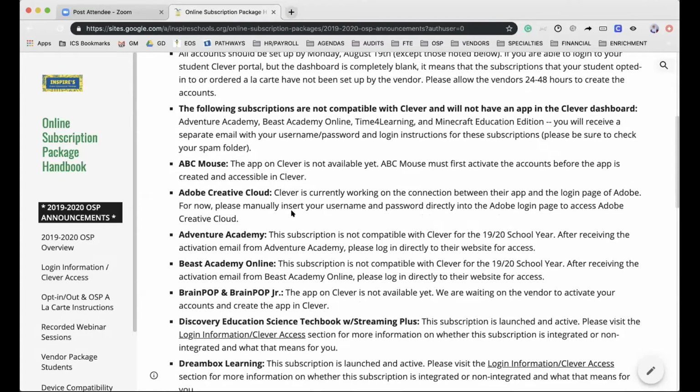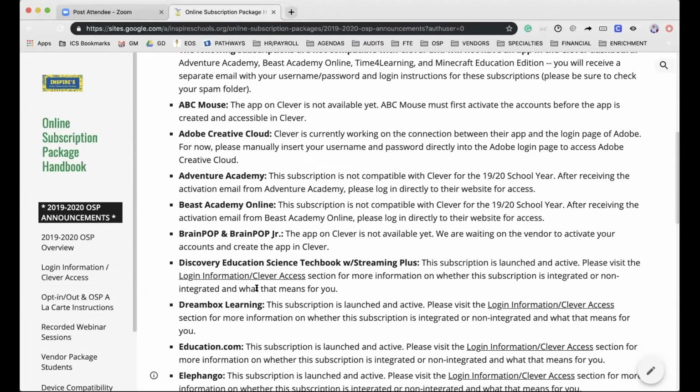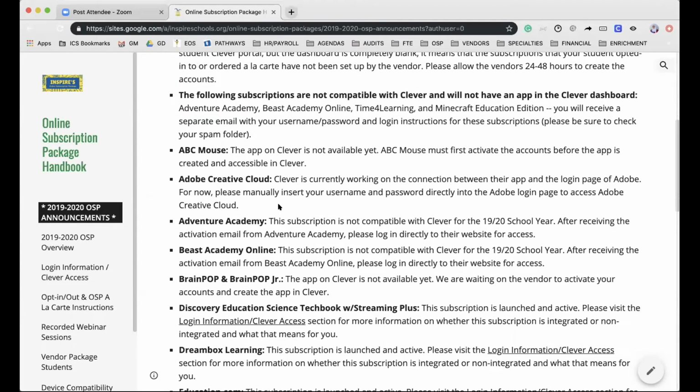But most of the other subscriptions, nearly all of them, you should have received an email notifying you from the vendor itself. So there were 2 email confirmations that went out. The first email confirmation that went out to everybody is when our OSP team actually marked those subscriptions as processed. And once the OSP team marked those subscriptions as processed, that's what allowed us to download those reports to start setting up those subscriptions. So there is a little bit of a delay from the time the email gets sent to the subscription actually being created, and it's anywhere from 24 to 48 hours depending on the subscription.